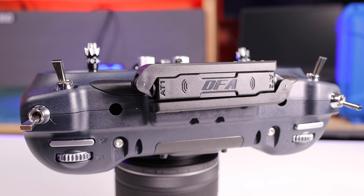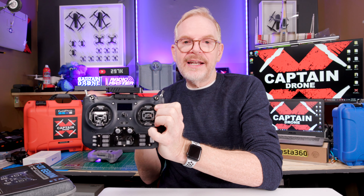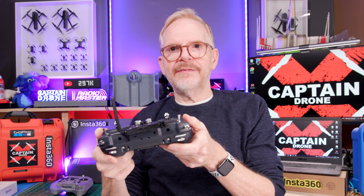Before I powered on, you'll notice the antennas on top are very different from what you'd normally expect. That's so you can place the antennas at 90 degrees, which is popular in both the diversity and Gemini worlds. I can pop one antenna up like this and pop the other one out to the side, so I've got a 90-degree configuration going on — you can put them any way you wish.